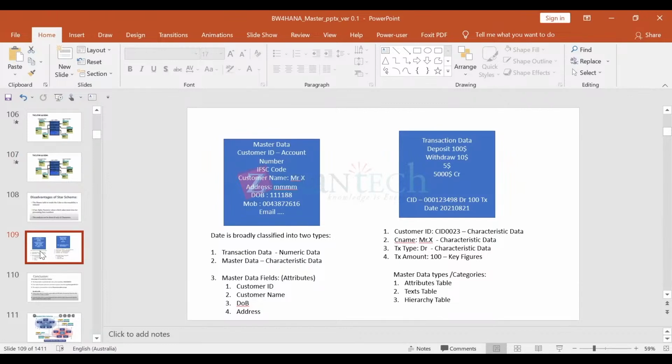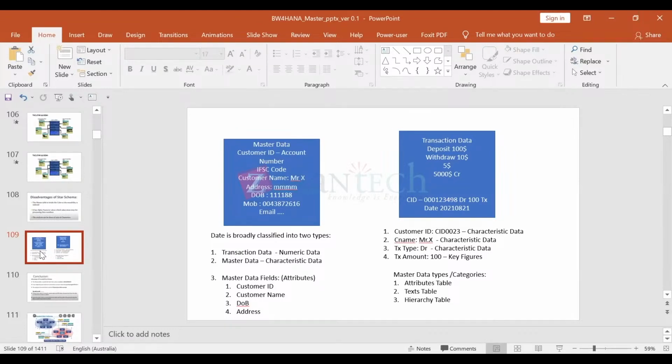The data is classified majorly into two types: transaction data and master data. Transaction data depicts the transactions which are happening. For instance, you go to a shop, say Walmart, and buy something. So for Walmart, you are doing some purchase, which means that you are generating a transaction. You log on to Amazon and place an order.